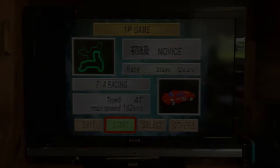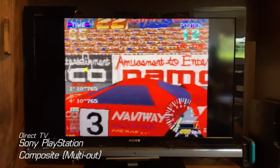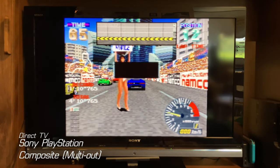Next system we're going to check out is PlayStation 1. This is Ridge Racer Revolution. We have two methods of getting composite out. The first one is the OEM PlayStation cable.